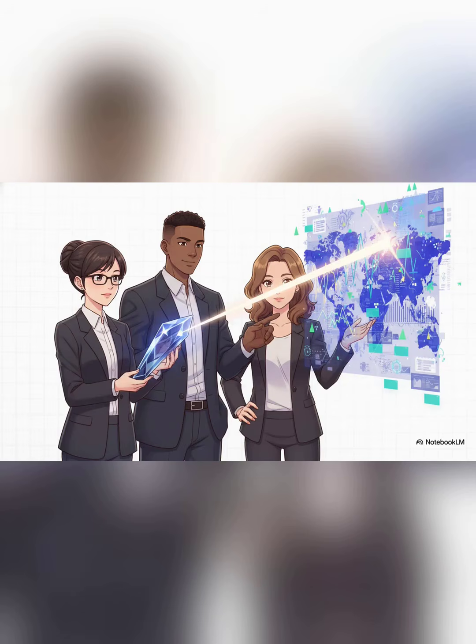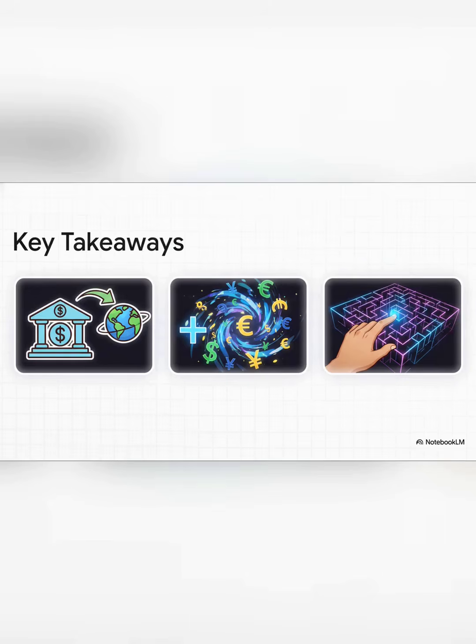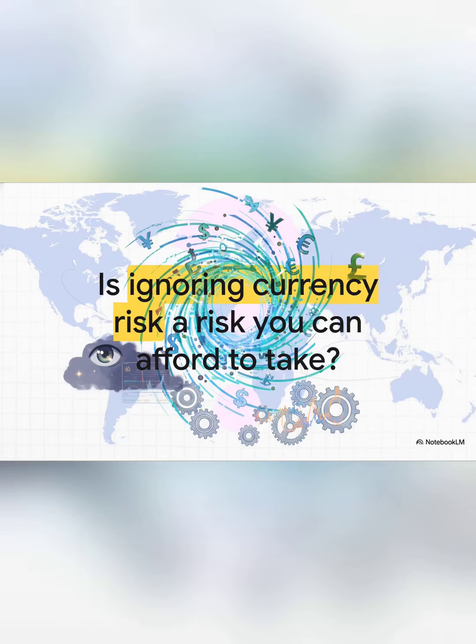So why should you care about any of this? Well, it can actually help you find an edge in the market. It's about finding that alpha by spotting where the market might be getting currency risk all wrong. So let's wrap this up. ICAPM takes a classic model and makes it work for a modern global world. Because in today's world, ignoring currency risk, that's a risk you really can't afford to take.